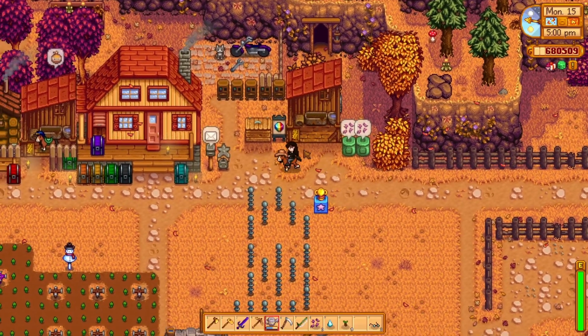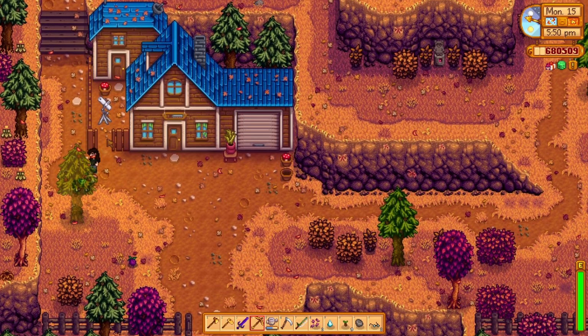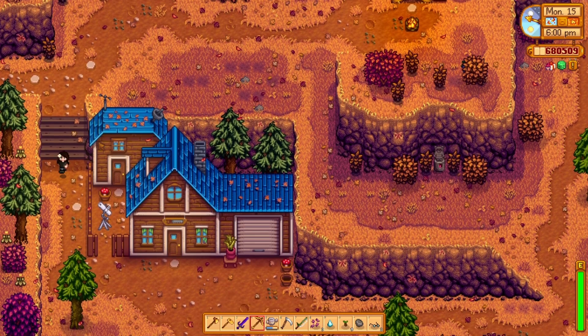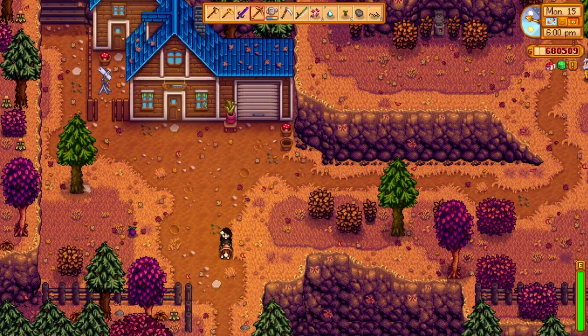Hi-ho, Silver. Away! Take me to my husband. Where's my horse? What happened to my horse? Where is my horse? Oh, right behind this tree. Right behind the tree. I always do this.